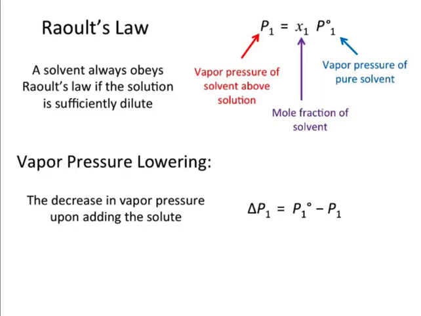But so we have on the left here P1, that's the vapor pressure of the solvent above the solution. That's what you're trying to find, the new vapor pressure once you make a solution. And that's related to the mole fraction of solvent. So this is really important, the solvent and not the solute. And then that's multiplied by the vapor pressure of the pure solvent. So if this is water, here's its vapor pressure here, P superscript 0. And then here's the mole fraction of the water. And then you get its new vapor pressure. Now, if you want to know the degree to which it's lowered, then you have to do some subtraction. Here's the original, here's the one you just calculated, and so here's the change in vapor pressure, if that's the way you want to know.